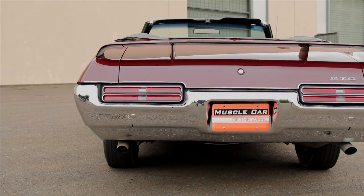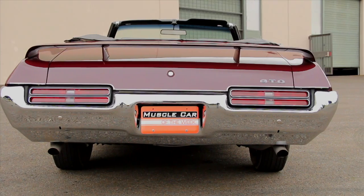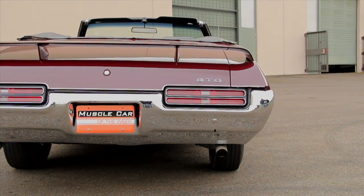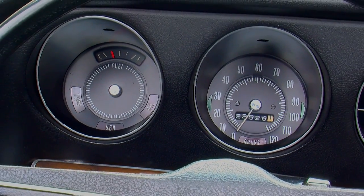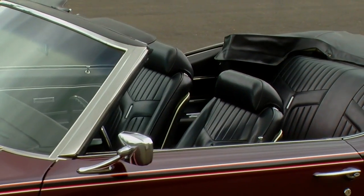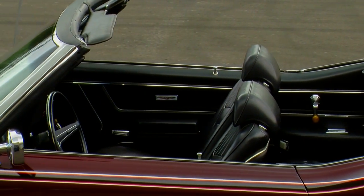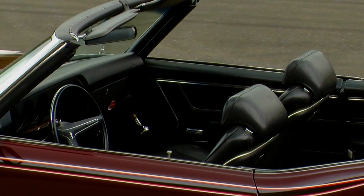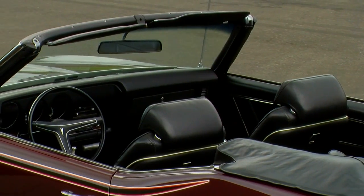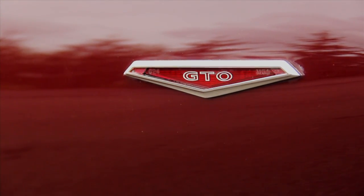So already they're suggesting that this is a low-price car, but pushing options. Make sure you ask your Pontiac dealer for the hood-mounted tach and the rally gauges and the front disc brakes. But you'll notice our car didn't come with some of that stuff. It's got a very basic dash and no hood tach. Now, the advertisement talked about how most of these cars were painted orange, and the first couple thousand Judges were, but as the production continued, you could get other colors.